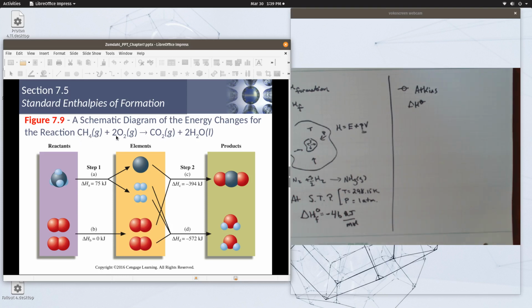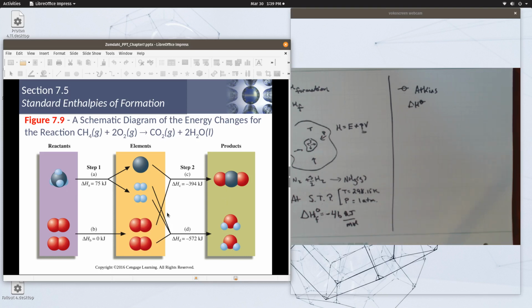But this isn't the mechanism for how methane gas is combusted. You don't break it down in the actual chemical reaction. The actual chemical pathway isn't this. But it doesn't matter, because the only thing that matters in thermodynamics is where I start and where I end. What happens in between, thermodynamics can't tell you anything about. The only thing it can say is, if I use this path, I get this answer. If I use a different path, I get the same answer.